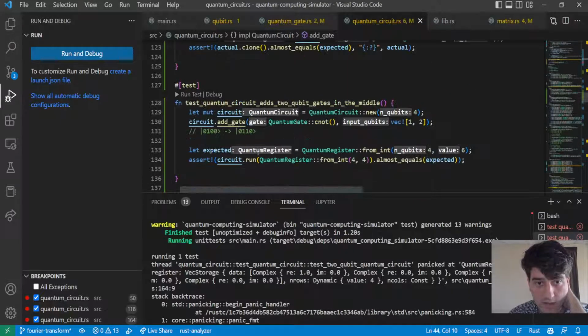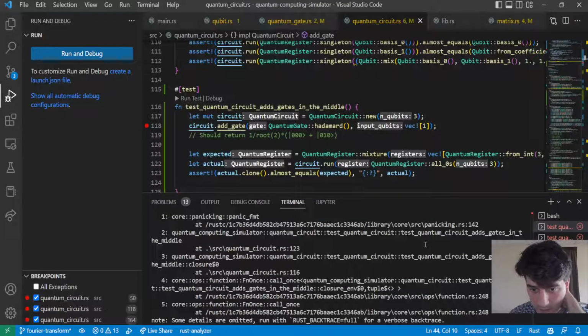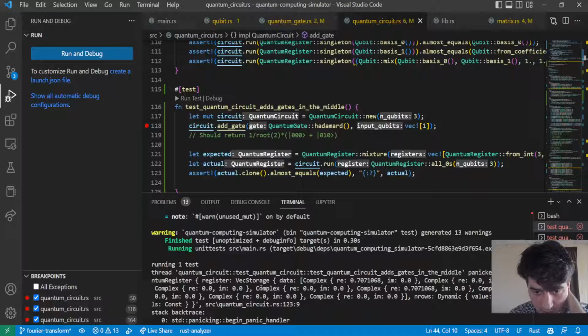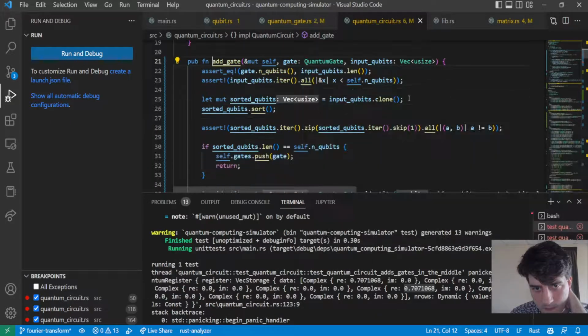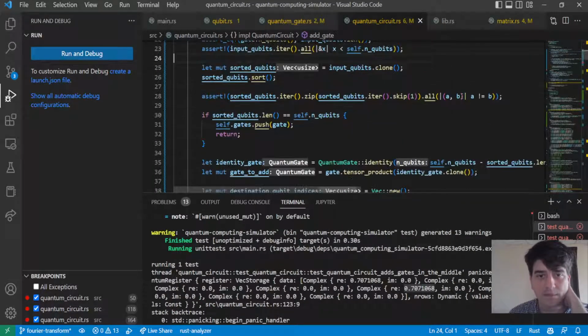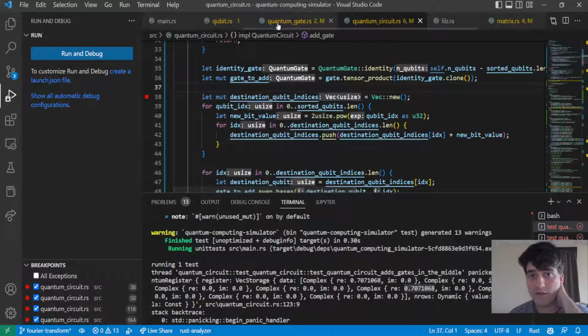So we get, wait, let's do the simpler test first. Okay, so we get the Hadamard applied to 0, and again it's being applied to 5, whereas we think it should be applied to 3. Add gate. So okay, let's do the test and just walk through the logic again.